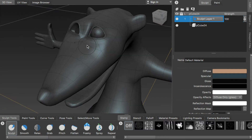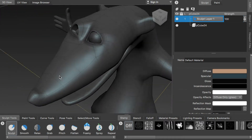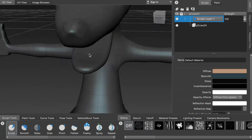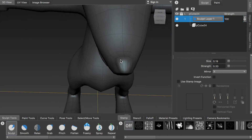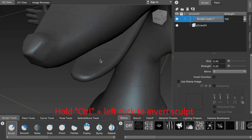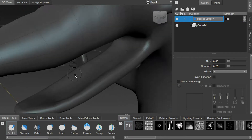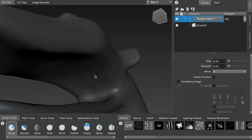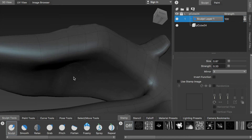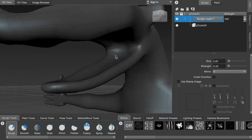You may also select this material so that the mouth is not isolated. Then you can use the sculpt tool to sculpt and sharpen some of the edges. And here for the inner mouth, I'm going to push the meshes in — you can hold down Control and sculpt to invert the function and push the mesh in.